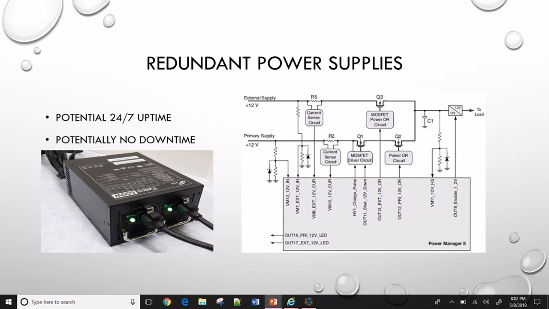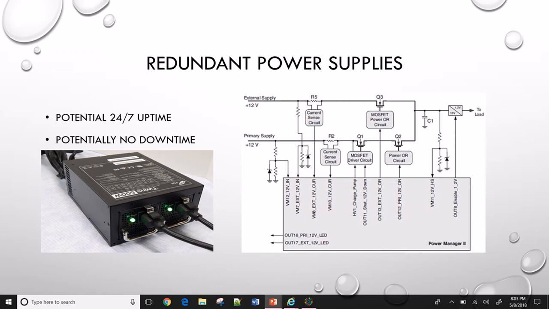Next, we need to look at redundant power supplies. Redundant power supplies have multiple power supplies in one unit. If one goes down, the other one picks up, and it's a seamless process so that the system is stable and does not crash. This is imperative for a server in keeping it stable and up and running.